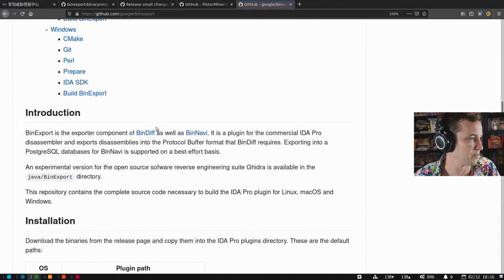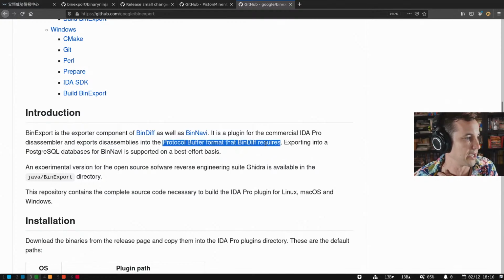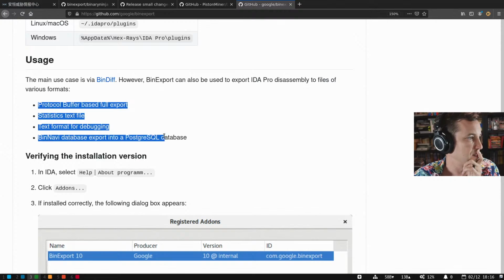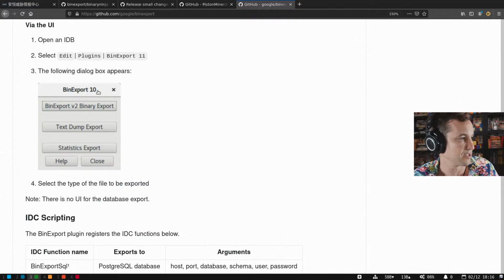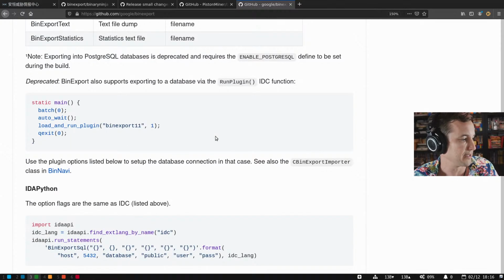So I think it describes, yeah, and it can work with PostgreSQL. I think they added protobuf after the fact, actually. I think the original one only was Postgres when it first came out. And you could dump the disassemblies to a couple different formats. So I guess, look, the IDA one gets these fancy buttons. The Binja one just dumps it straight to the file. You know what? I'll take it.